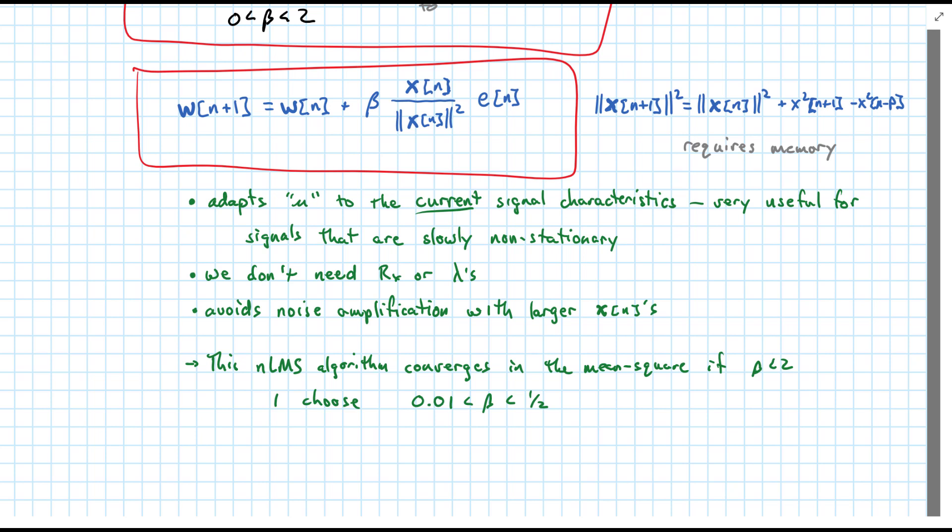Finally, if this is to be implemented in an embedded platform, the operation of division is often one of the more expensive things that can be done. Multiplication in many platforms can be done in one or a few clock cycles but division is an iterative procedure and may take many clock cycles. If that's the case this can be a little bit of a problem, but one thing that we can do is find x of n, the norm squared, and round it to the nearest MSB.